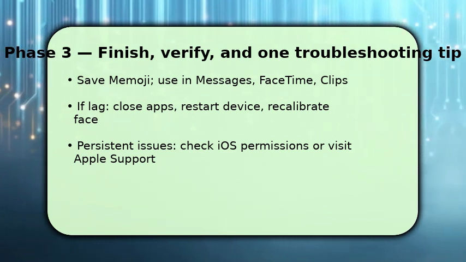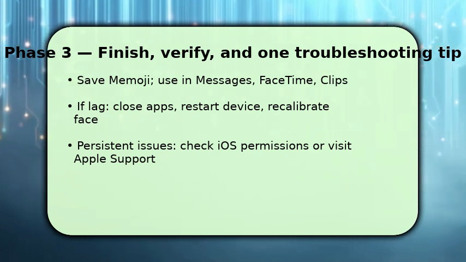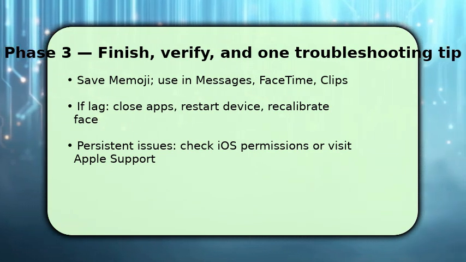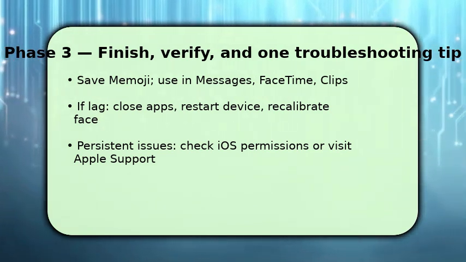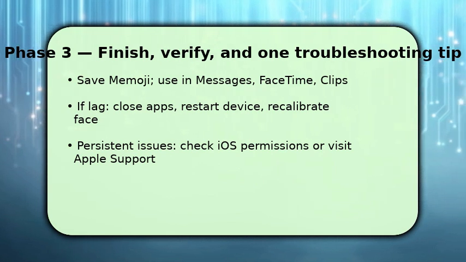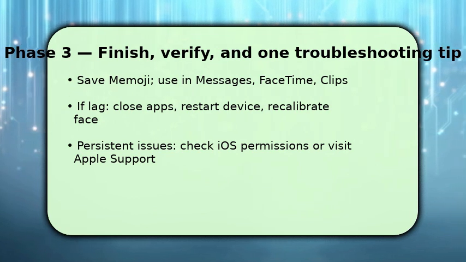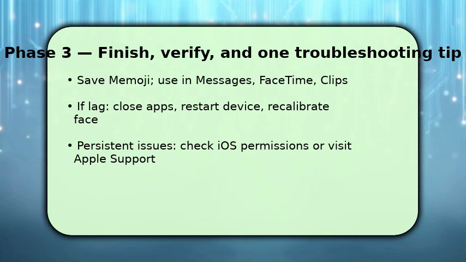If you notice lag or incorrect movements, close background apps and restart the device to free processing power, then recalibrate by re-enabling Face ID in settings. Make sure camera permissions are granted. If problems persist, check for sensor obstruction or contact support. Troubleshooting these steps addresses 90% of motion tracking issues, so your Memoji behaves like you in real time.